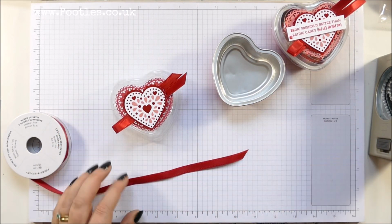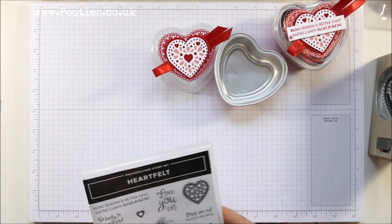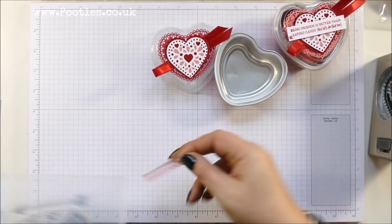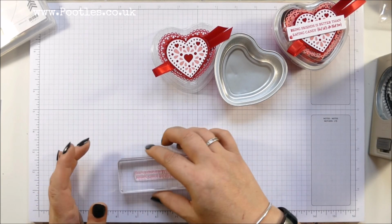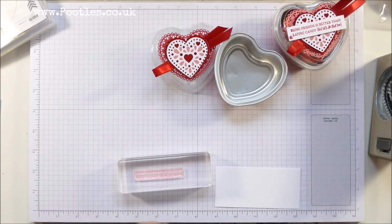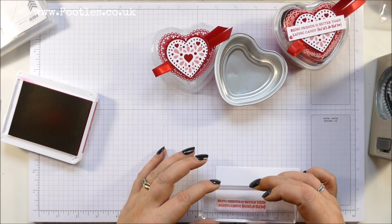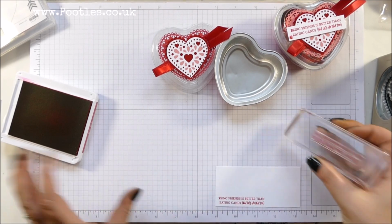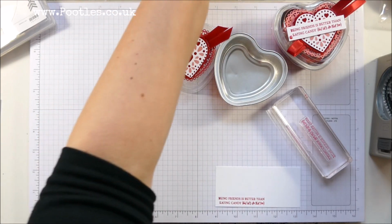And you could leave it like that, but obviously I wanted to do a little bit more stamping. So I'm going to go with the same one I had before. Being friends is better than eating candy. But let's do that too. Oh, chocolates. And I want Real Red, which is right in front of me. I've got some scraps of Whisper White. Use my new little mini trimmer.